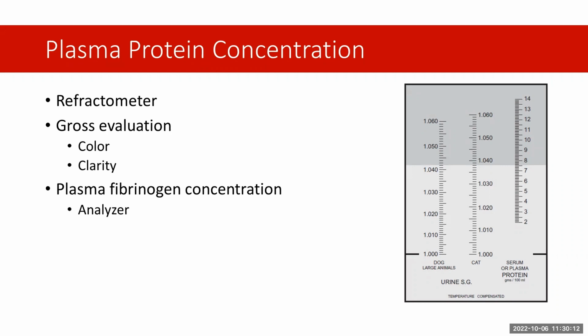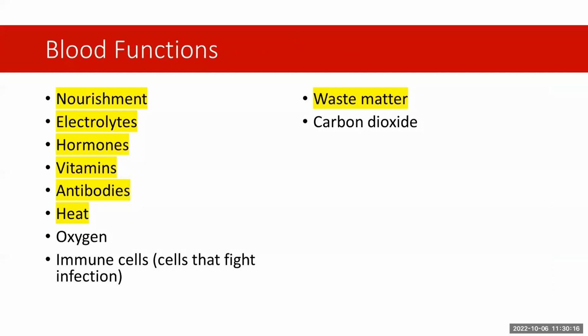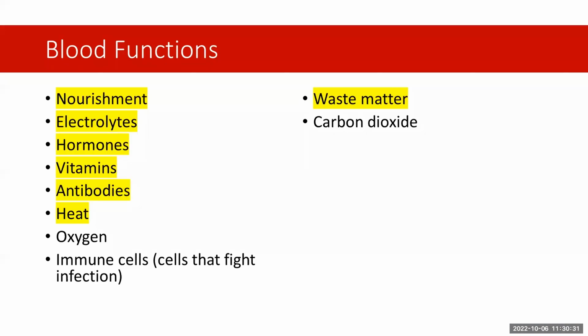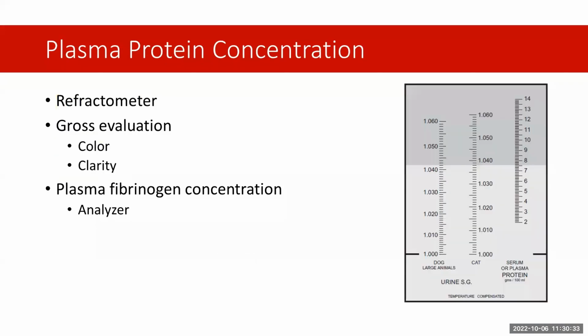So in addition to using a refractometer, we would also look at the color of the plasma. We would describe it. Is it yellow like this? Is it straw colored, like a little less yellow? Is it clear or is it cloudy? Is it white? Is it green? Those kinds of words to describe the color or the clarity of the liquid help a lot as well. You'd have to imagine the patient would be pretty sick to see plasma that has pink in it.